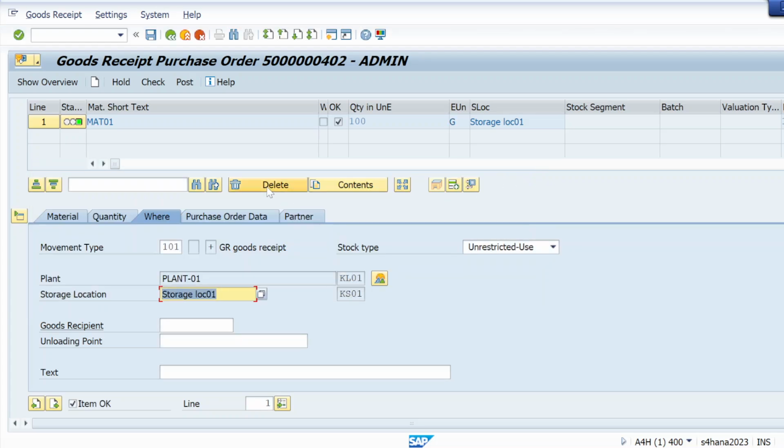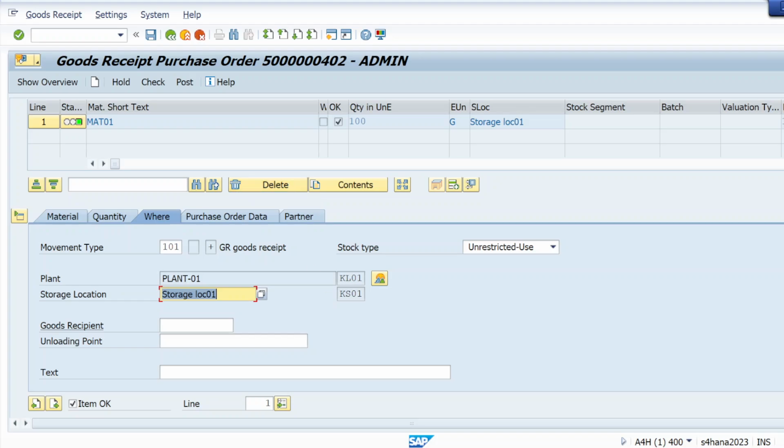But the point is, here we will not be able to post a goods receipt until that PO is released by the higher authority. So we are learning release strategy right now. I will explain all these errors, inventory management, goods receipt and all, in detail later on.